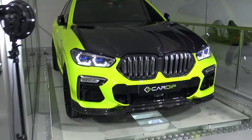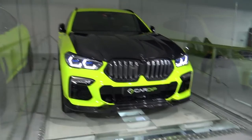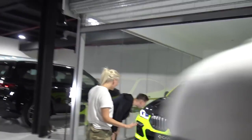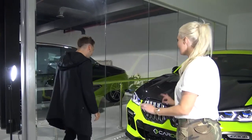Dude, this is yellow. This is really yellow. This is exactly it. This is amazing. I wanna see, oh my God. Look at the carbon fiber hood. Is this exactly how you imagine it? I don't wanna step over into this, but wow. The color combo would be worth it. Like if you accidentally fell, it's totally worth it because now you've already seen your dream car. This actually looks 100 times better in person than it did on the photos. I haven't even seen the back yet.